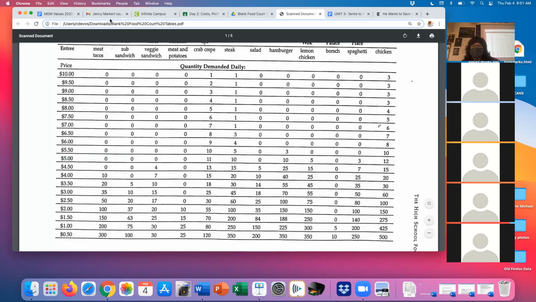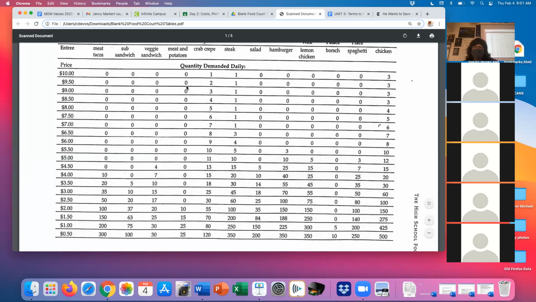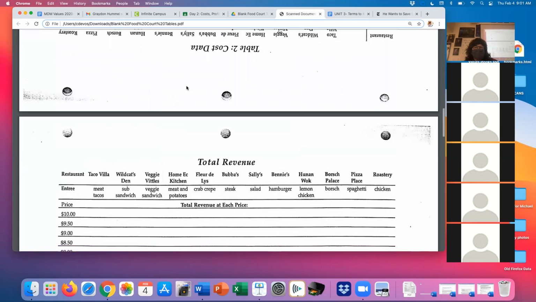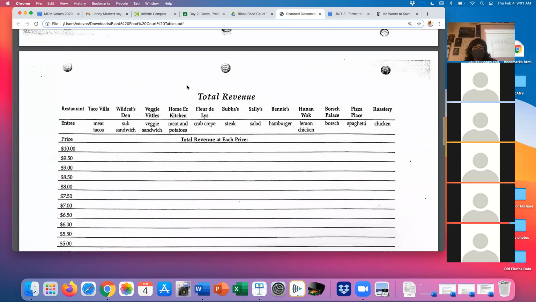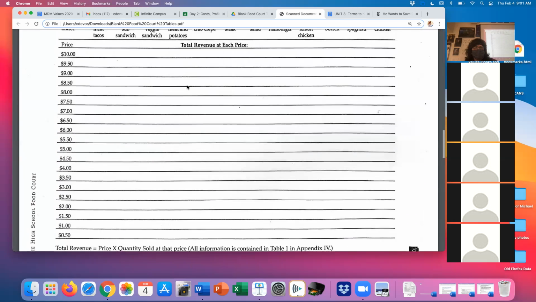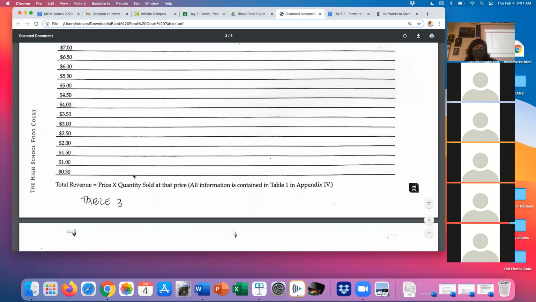All right, are we ready to tackle this next one? Because it's a little bit more complicated, everybody. All right, let's do it, Connor. You've got such a good attitude. All right, now we're gonna go to, there's my rascally one. We did total revenue for your restaurant. And even if you didn't do the whole thing, you tried, okay? You did a little bit of something. All right, remember that was price times the quantity sold at that price, right?